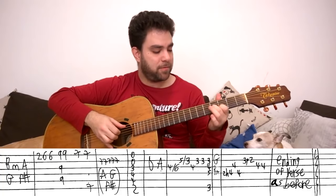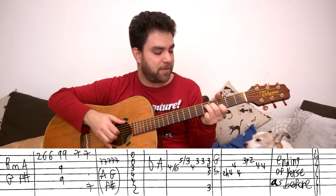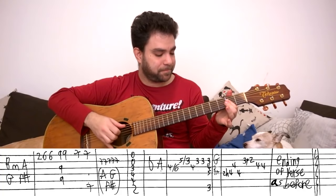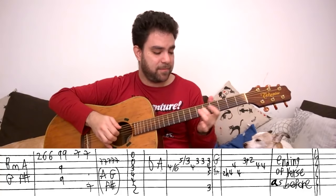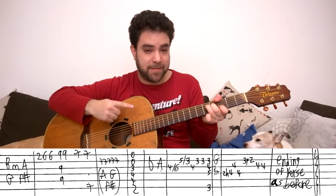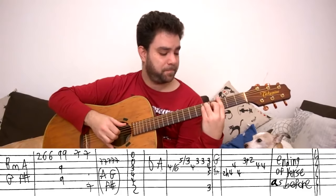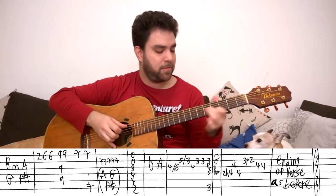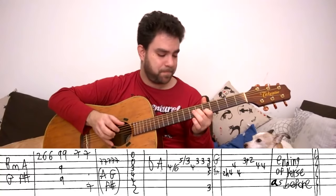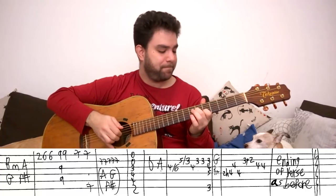So, okay, this turns it into G. Now, I know this is a bit confusing, so let's go over it again. A, second finger on the third string. Then the whole chord, and then the G bass using your thumb. Or you can change into a bar chord. Okay, but kind of ruins the flow of it for me, but it's doable. I don't know, both sound fine.